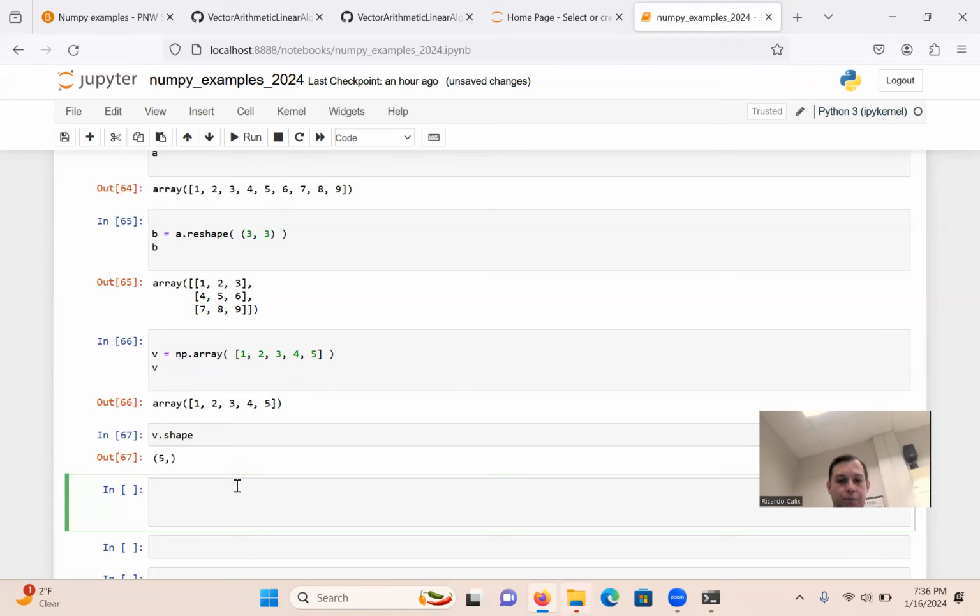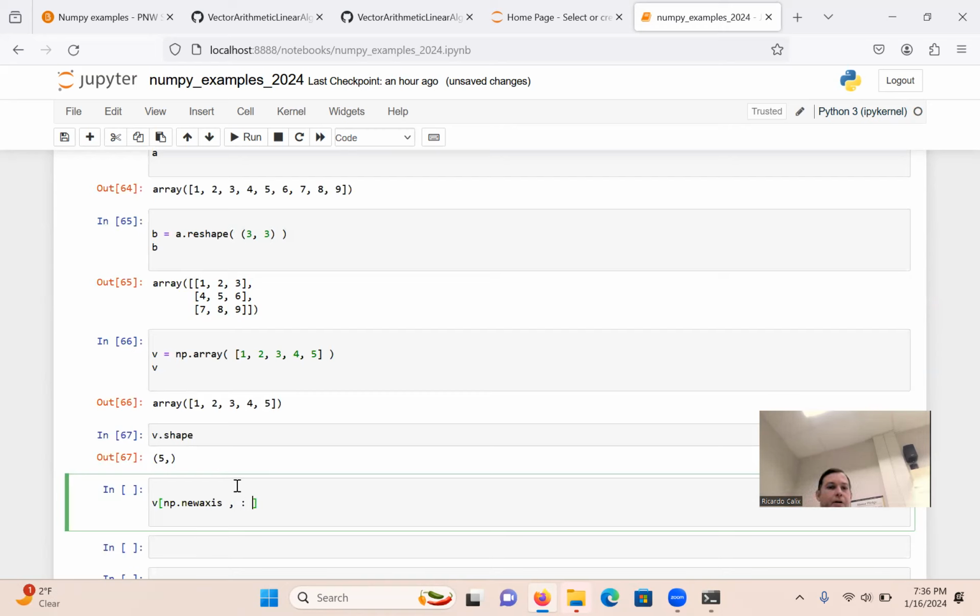So we can do v, sorry, v comma np dot new axis. New axis, okay? And then like that.